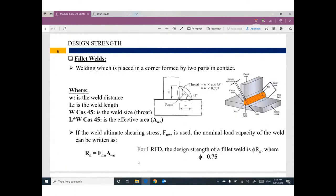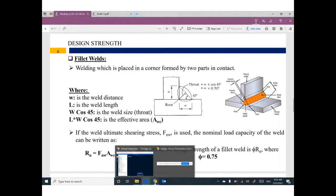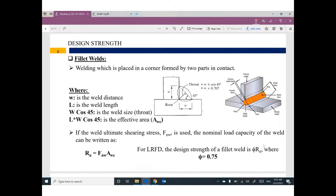This slide, how to get the design strengths of a welding. So guys, as I told you, this distance, which is equal to this distance, will form the meaning of welding size. W. I'm sorry, I have a mistake here. I have to correct it. W is the weld size. Okay.